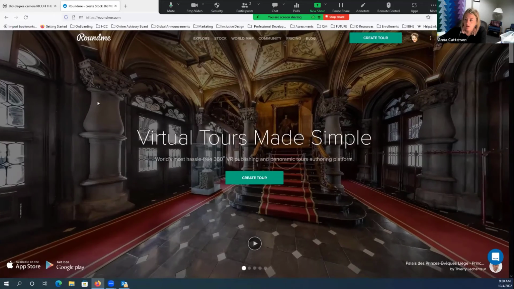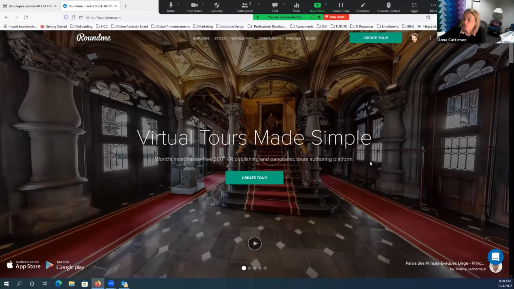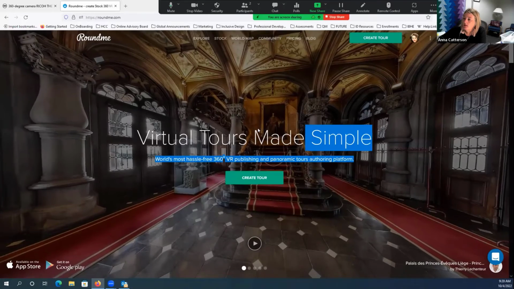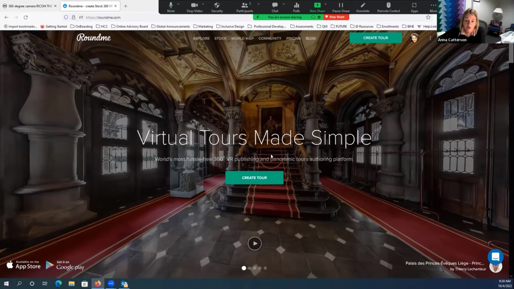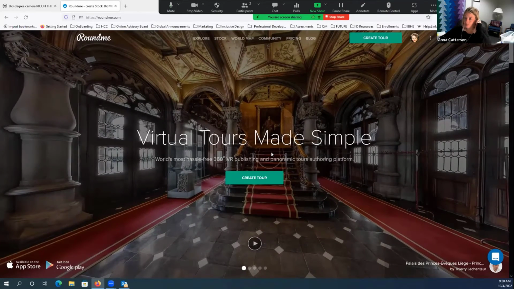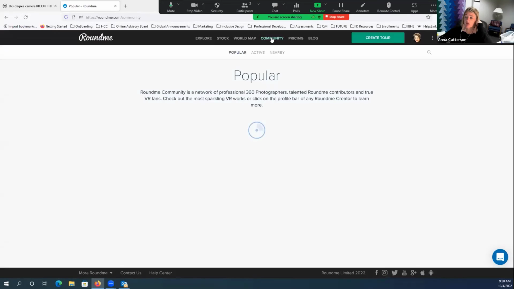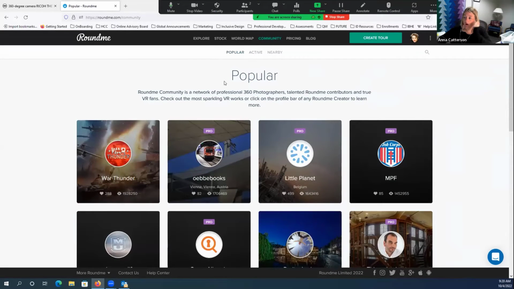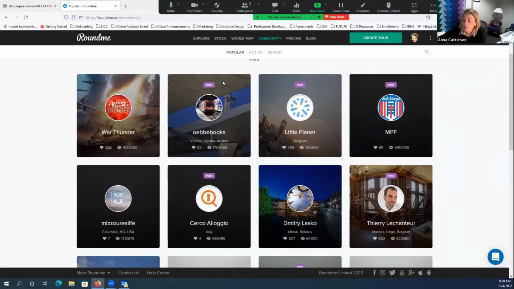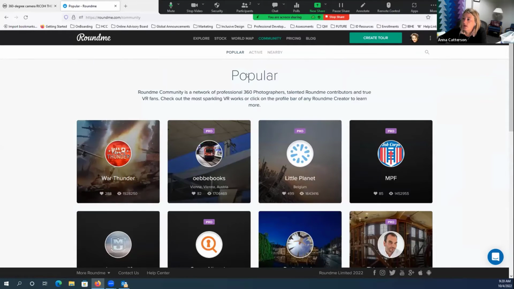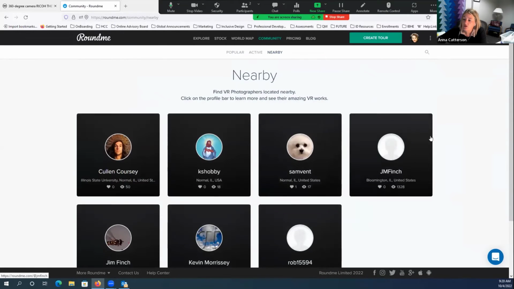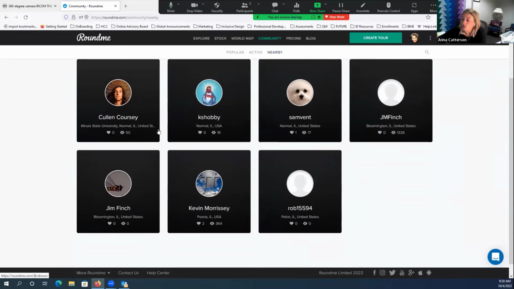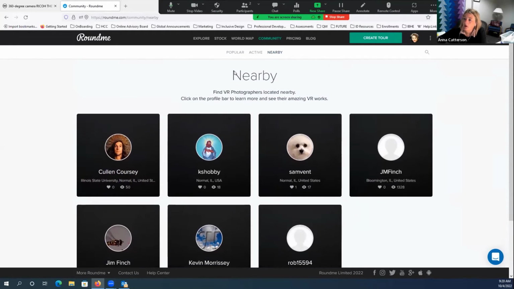When you go to roundme.com, you'll see on the homepage one sample tour, and then we'll give you the credentials so you can log in and access this so you can start making your own apps if you're interested. You can also do a search. If you click on community, you can see some popular choices that people have made, some popular tours, or you can do a search. If you look for nearby, you could look to see what's in our region. So here we've got some Normal, Illinois folks, some in Pekin, quite a few people that are using this nearby as well.